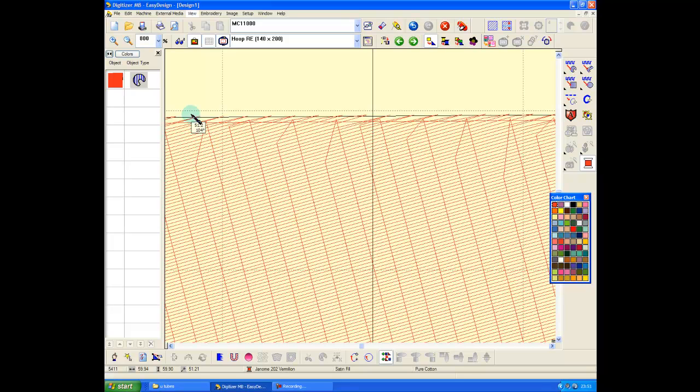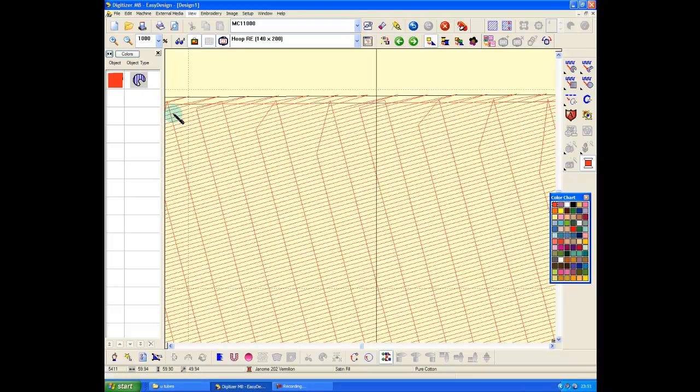I think we can afford to go up even higher than that. We'll take it up to 1,000. It's better. We click on a line. That one's going forward. The one above it is coming back. So we miss him and we click onto the next one.